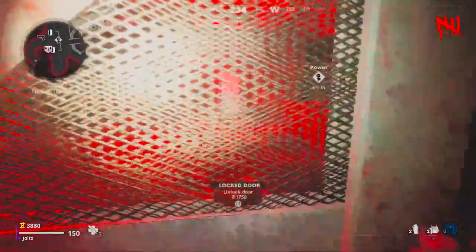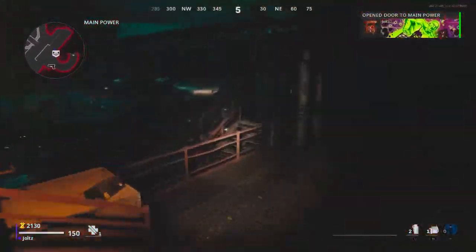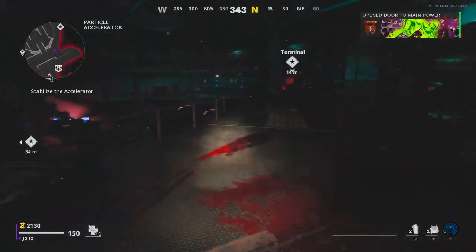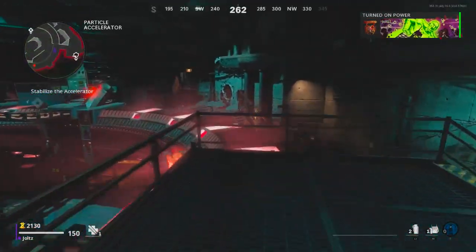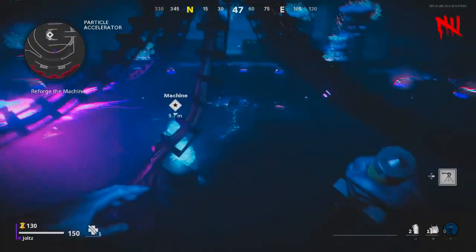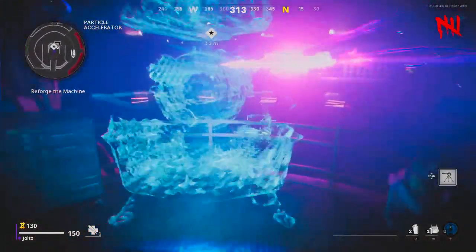Now go ahead and turn on power, and just know, whenever you turn on power, you have about 25 minutes to finish this Easter egg. This is because Treyarch has a 10-minute timer on the zombies before they bleed out and you go into the next round automatically. Now once you turn on power, go ahead and open up Pack-a-Punch as well.